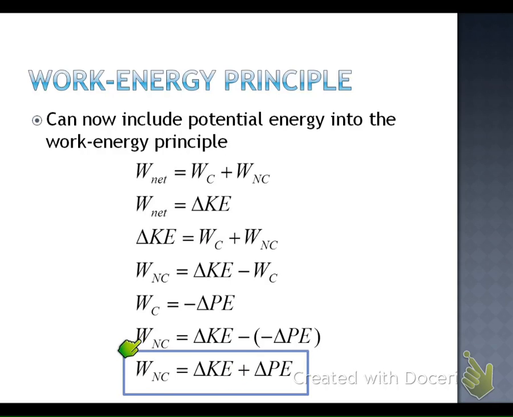So when we plug these back in here, we substitute our conservative force with our negative delta potential. We substitute our kinetic energy and our non-conservative force, so that we see work done by non-conservative forces is going to be the sum of our kinetic and our potential energies. So non-conservative forces have both types of energy. It's going to be the sum of those two types of energies. Again, you don't have to have this path memorized. I'm just showing you how we get there.